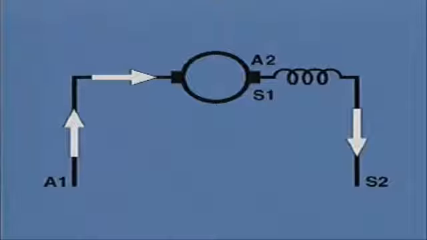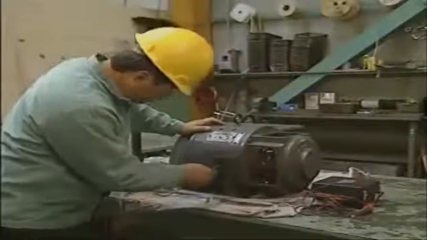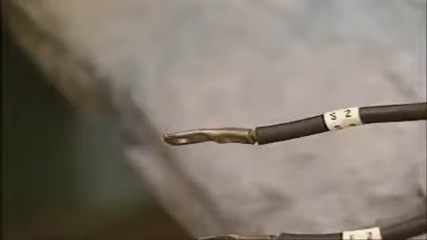For example, A1 could be assumed to be negative, and S2 could be assumed to be positive. The primary purpose of the markings is to ensure that when the motor connections are made, current flow through the motor will be in the proper direction. The same markings are used to identify the motor's leads, so you can also determine what type of DC motor it is by examining its leads.